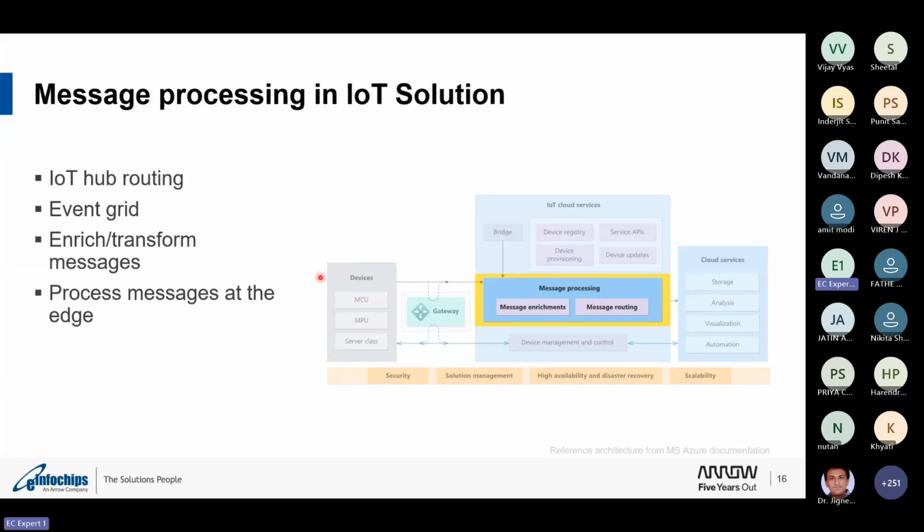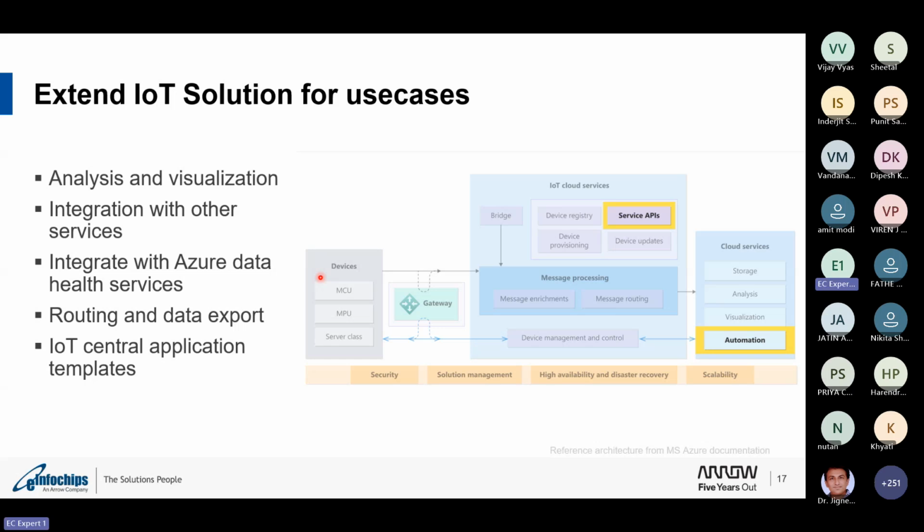Once the data is processed in the cloud, we talked about what to do with that data.